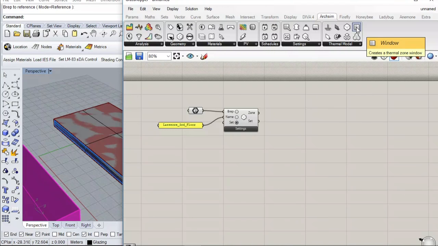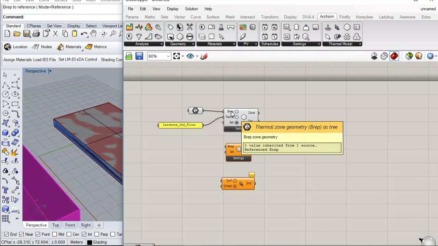We're now going to follow a similar approach to what we've done for the last few minutes to add the window and shading layer to the Grasshopper space. We're going to bring in the window component, which is in this thermal model category, and a shading surface just to the left of it here as a block just below.